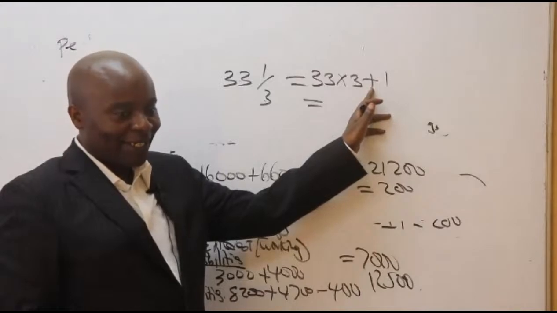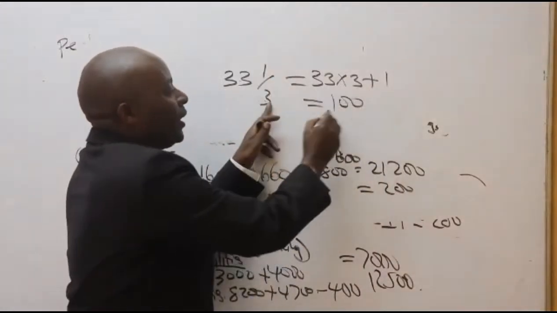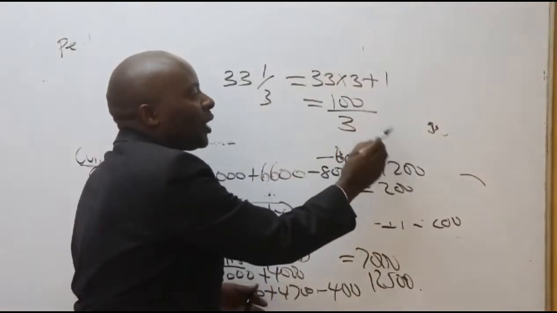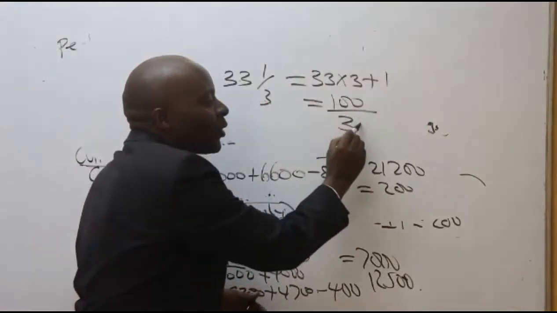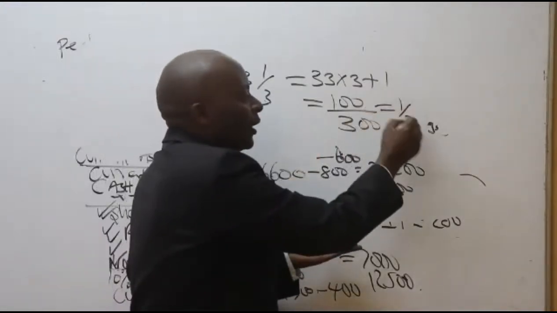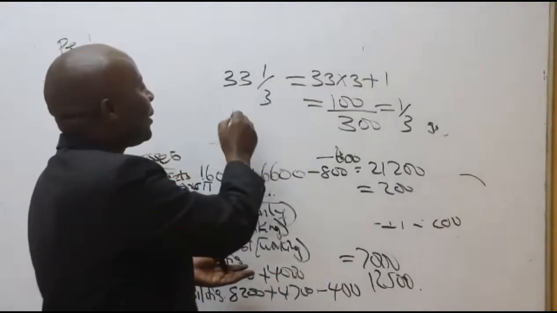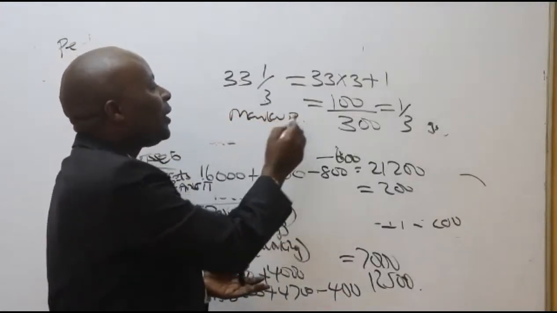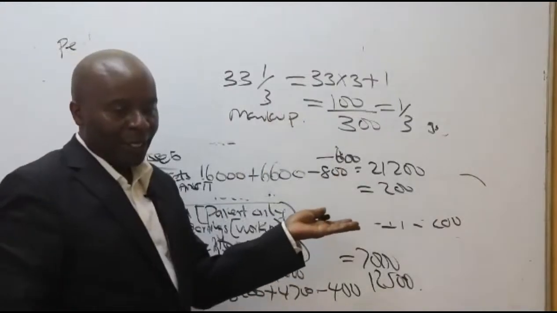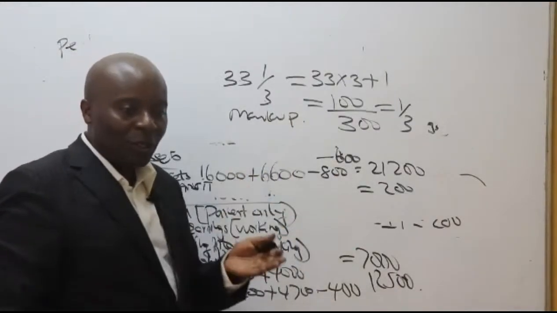100, right? How to change 100. So it will be 100 over these 3, isn't it? And then, because they're using the percentage, it will be 100 over 300, which will be the same as what is here on the side. And the moment you tell me that this is your markup, then I will easily, in this case, give you the margin. Have I answered you, Crispin?